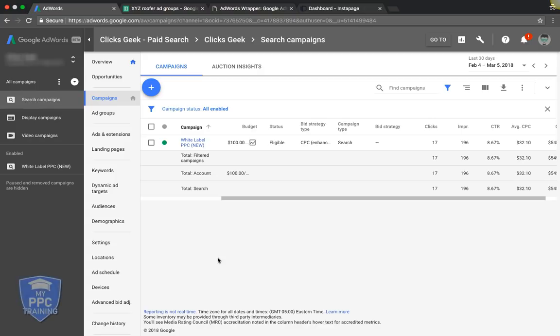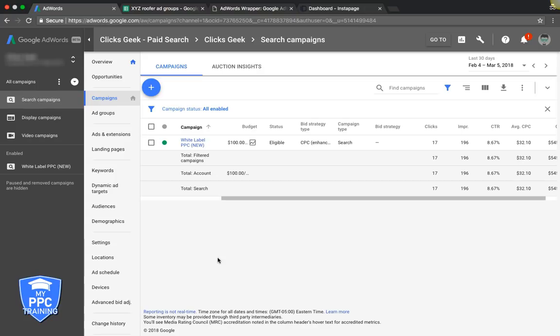Alright. So you guys should be logged into your Google AdWords account, and you should see this screen. This is the new interface, and this is going to be the new standard at the end of April or sometime in May. At least that's what our Google contact tells us. The old interface is going to be completely phased out, so you guys just got to stop. I know it's hard and it's a pain, and at first I didn't like it either, but you just got to start working in this interface because this is the future.